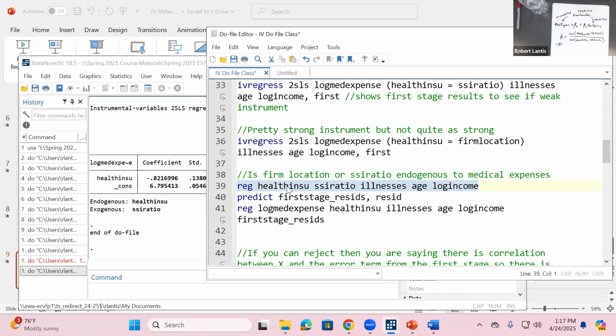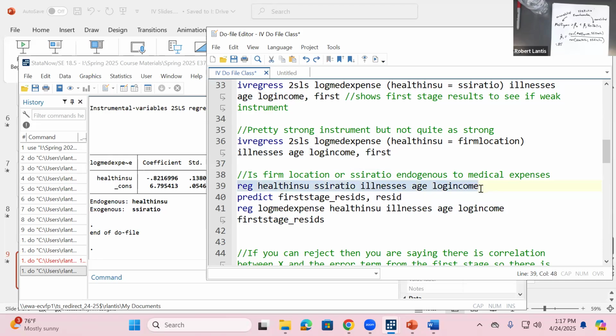We're going to run that regression where I'm using the actual X values. So this is our first stage. Sorry, I said Y. This isn't Y, this is our X value. I get used to saying Y for the dependent variable, but here it's different, because in our first stage the dependent variable on the left-hand side is actually our X variable from our original regression. So health insurance was that X variable, then our instrument Z, and these W, these additional controls, we can still use them. We don't have to.